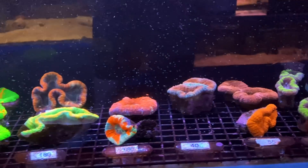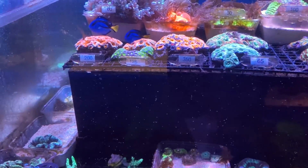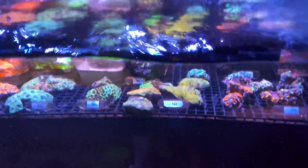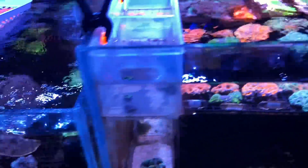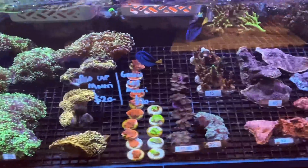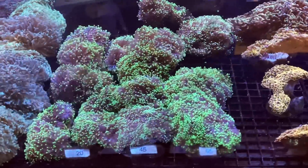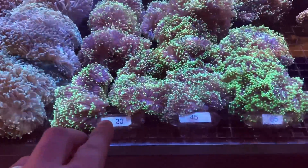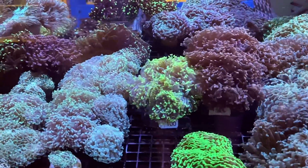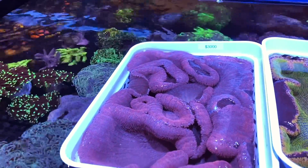Over here we've got some Lobophyllia, some Trachyphyllia, and some Acanthastrea - really nice colours on those pieces. Up the top there are some Acans hidden away by little baby blue tangs, a good assortment of different types with a very nice variety of colour, plus some more Elegance and Duncans. Down here I can see different Cyphastrea, some Montis, SPS frags, some really nice gold hammers with very nicely coloured heads. Beautiful green-tip torch at very affordable prices - I'll assume that's $20 per head, which is still dirt cheap. That hundred dollar hammer there is an absolute beauty - I'd consider taking that home.